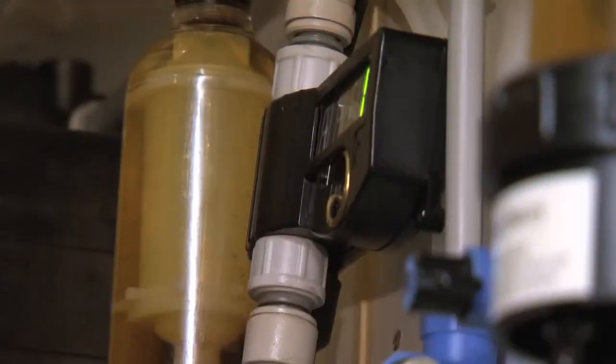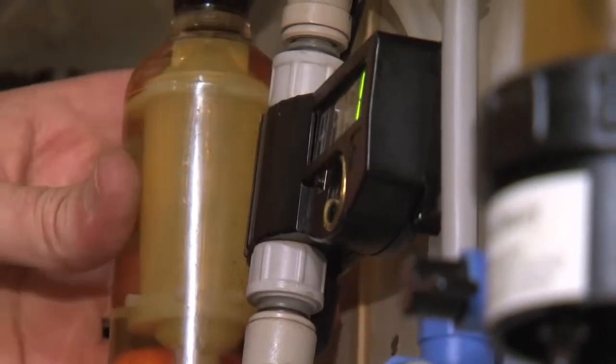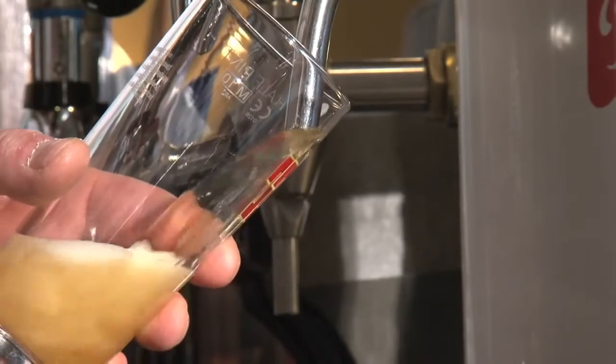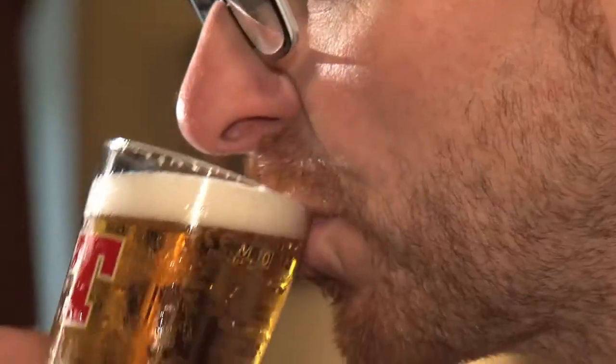To zero the meter daily, for example for the beginning of a shift, simply touch the key location with the meter key. The unit is now set and the number of units dispensed through the meter will show as a running total on the display.